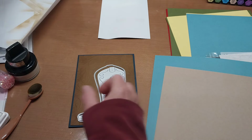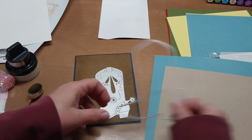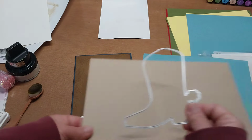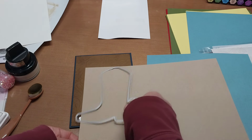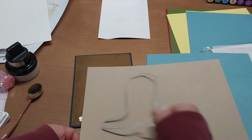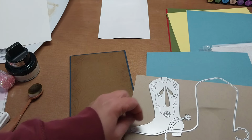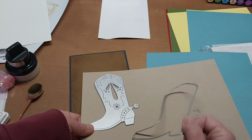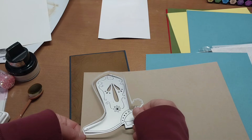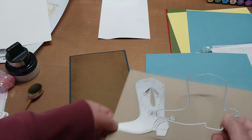Not white. No, not white. Could we do it in twig? I don't think the twig. Or not twig. I don't think ginger snap. I don't think it pops enough, but we could edge it in. We could do the ginger snap. And then we could do this in twig and we could cut it out in with the corn blue.